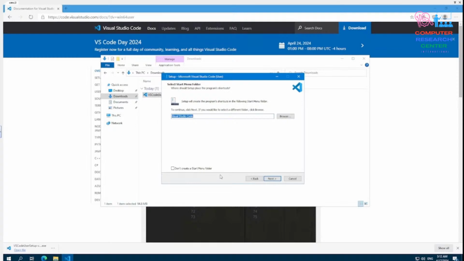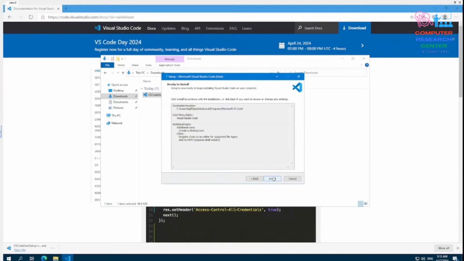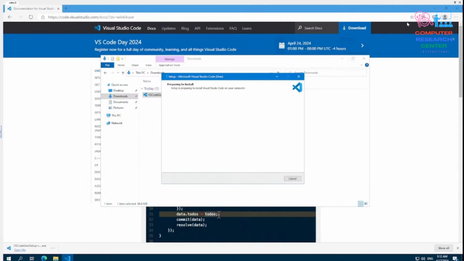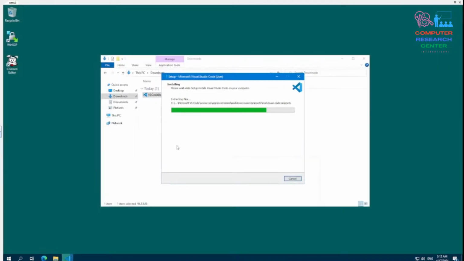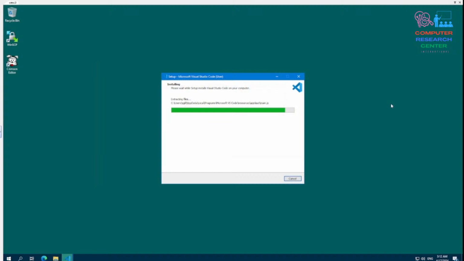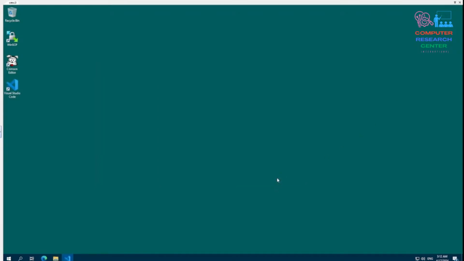We have enough space for this server, this virtual machine. Visual Studio Code, that is good. Create desktop icon. Usually many times I need to run it from there, but through the context menu, whatever, I don't need that one at this moment. Just install it. And meanwhile, let me close the browser for the time being. Once we get it started, we can launch it right away.